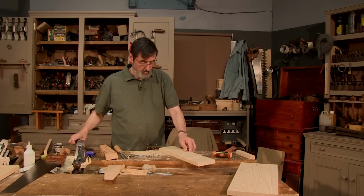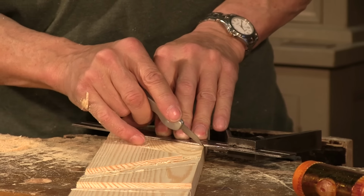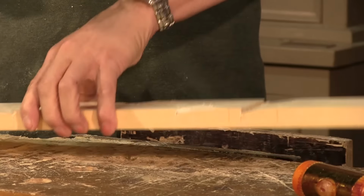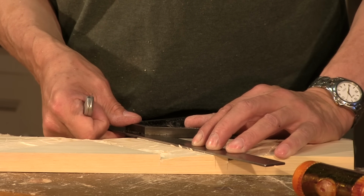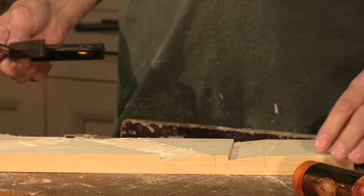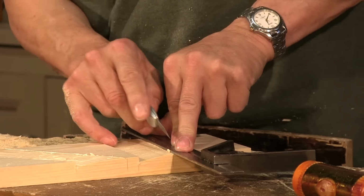This time, I'm going to go with just the beam of my square, just to put a margin between me and my fingertips with the knife. I'm going to run that right along there, just to give me a little extra depth with my knife. The safety with hand tools is very critical. There are not anywhere near the same dangers with hand tools that you get with machines. But you still have to be conscious that you're working with super sharp tools. And the more you work with hand tools, the sharper your tools will probably get.